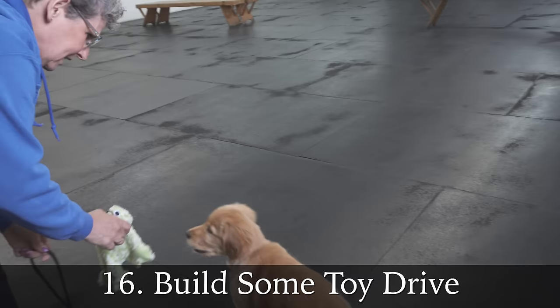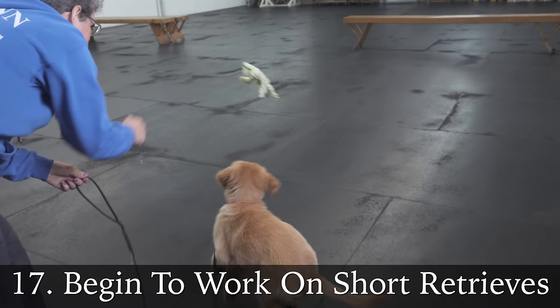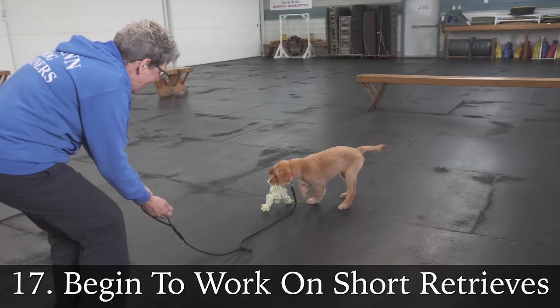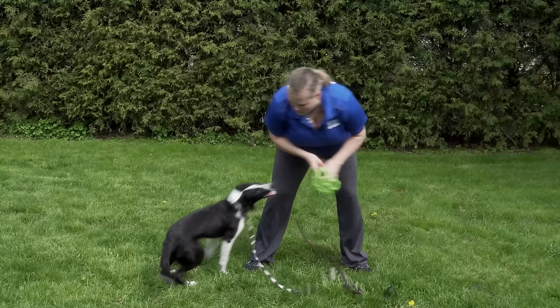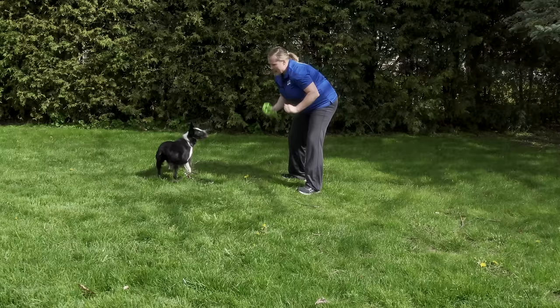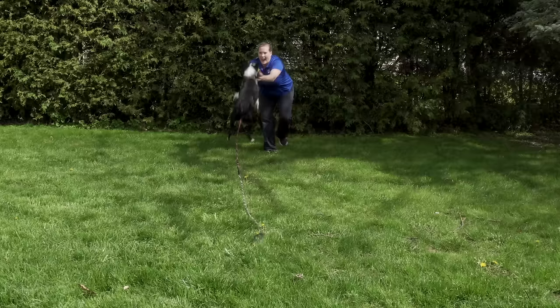I got her a little bumper that we use in field class, and I'd throw it with a line on her so that if she didn't want to bring it back I could guide her back to me. When she brought it back, we'd have fun with it and I'd throw it again. If you haven't tried fetch exercises with your dog, I'll link a video where you have a little control of your dog with that line and also of the item. It's a great way to burn off puppy energy — even if it's raining you can throw it right down the hall!